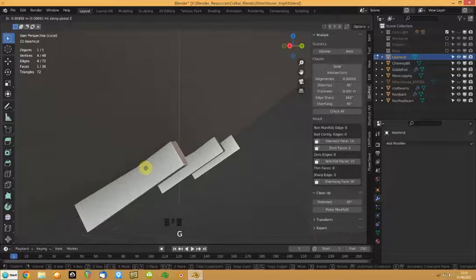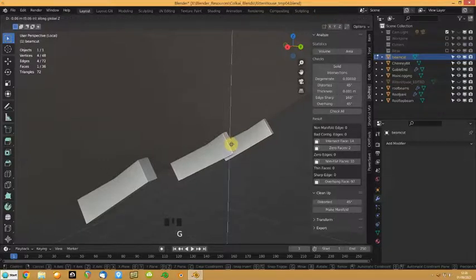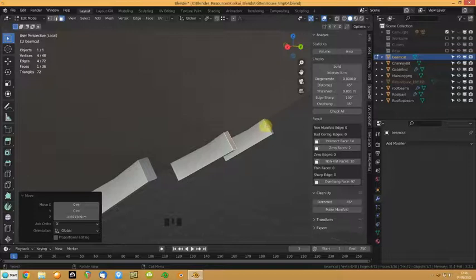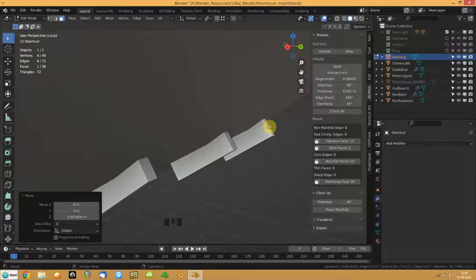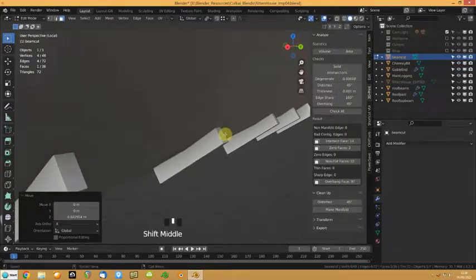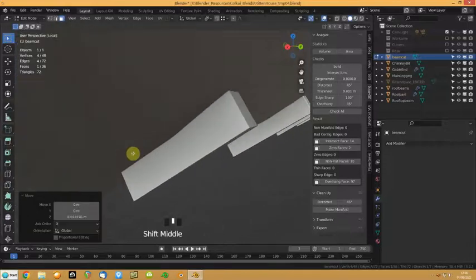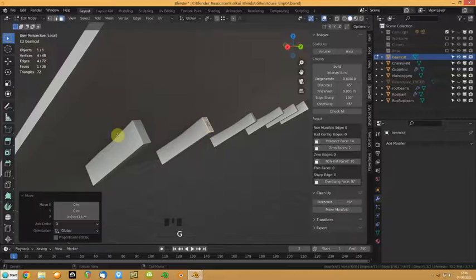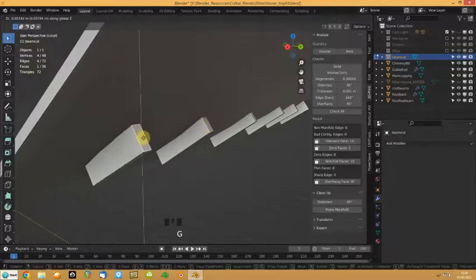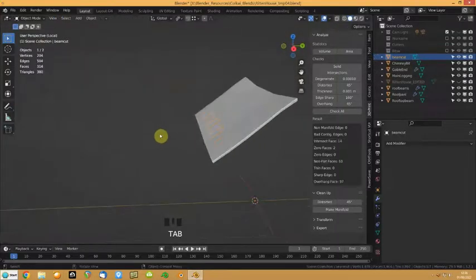Ah, so I'm going to GZ, just pull it down. Right. Just to make sure I'm not going too deep. Doesn't really matter if they're ever so slightly different lengths. This is just to ensure that I'm not going too deep into here, so that when I boolean it, I'm not ending up cutting into the roof upper section like that, but I am still cutting into the lower section. I'm going to call that good.